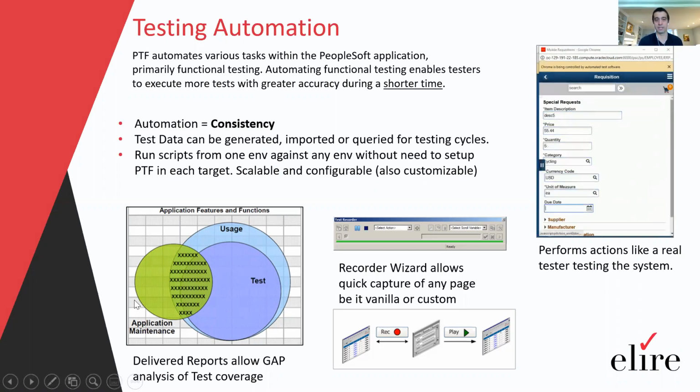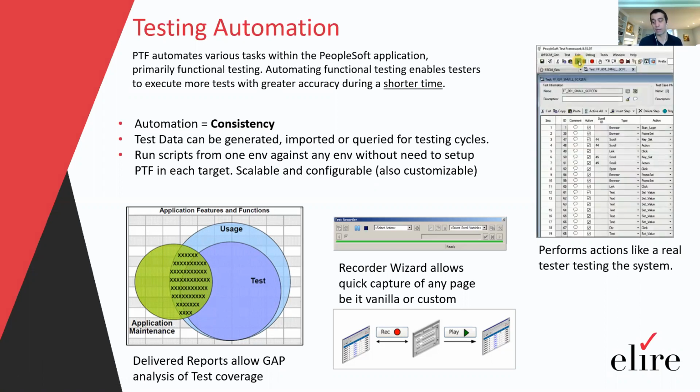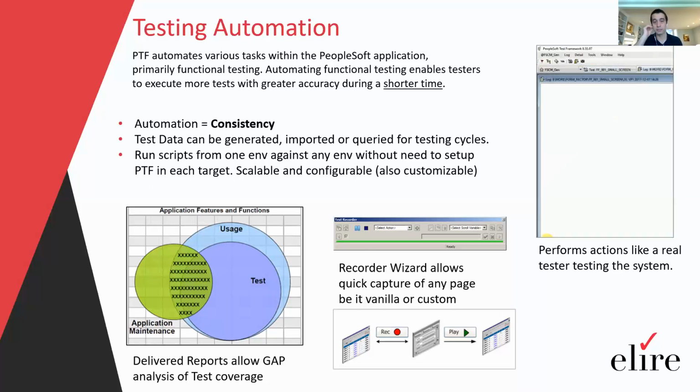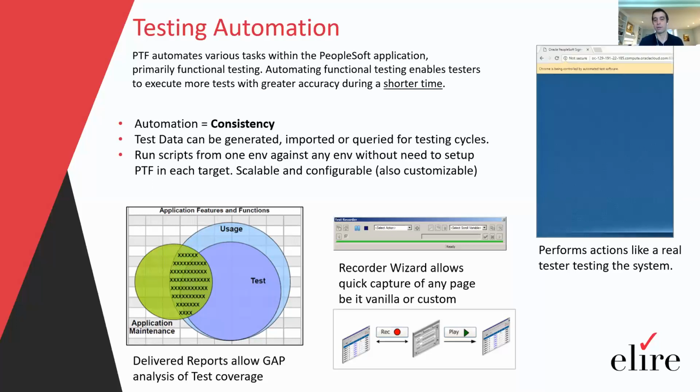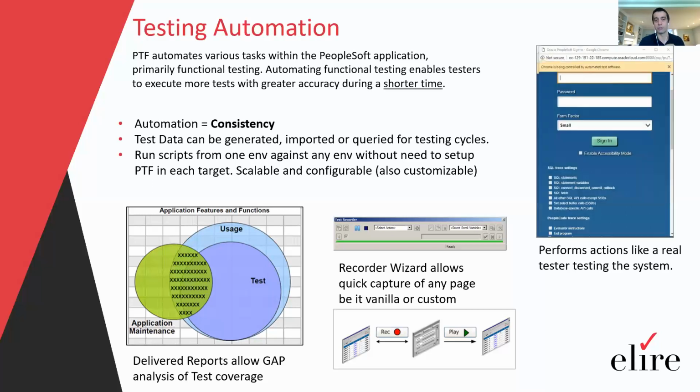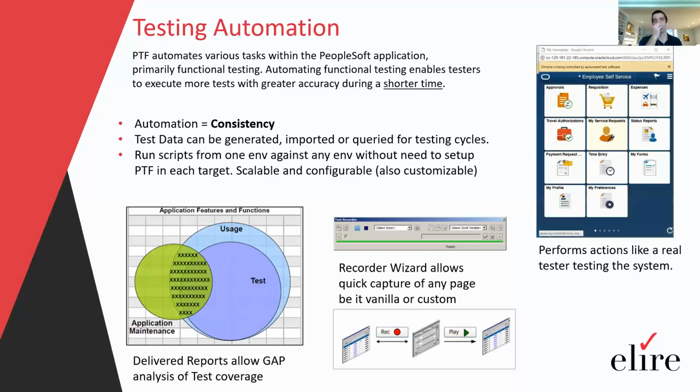And one thing to note here, like I mentioned, you do have a lot of reports that are out of the box that help you to gauge, okay, this change package is coming in, it's got a couple of bug fixes. Do we actually have PTF tests for that? Are we able to analyze how we have enough data that we're throwing into these tests to actually test these components out completely with all the changes we're about to apply, all down to the PeopleCode level? You're able to analyze all of these, and it's not just like the huge compare report that you see in App Designer. These are tailored compare reports just to the PTF tests or just to your system and the changes that are coming into your system.